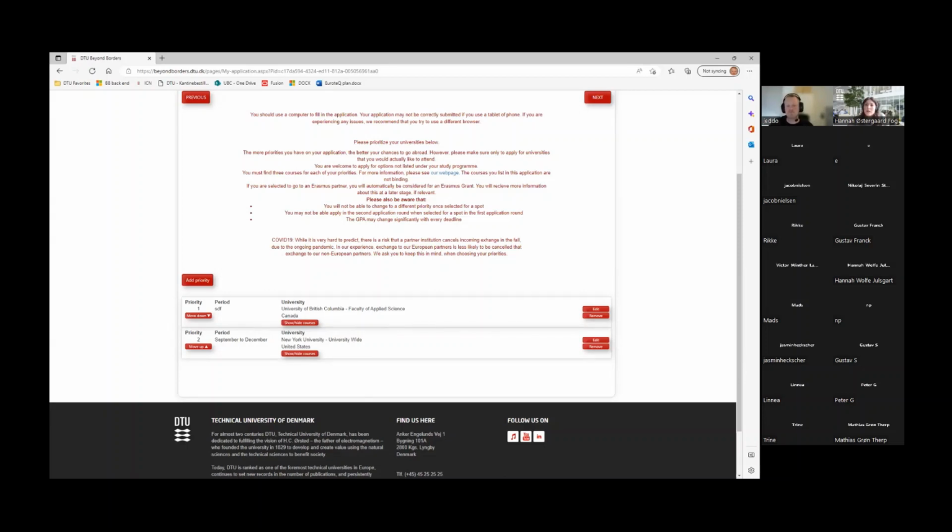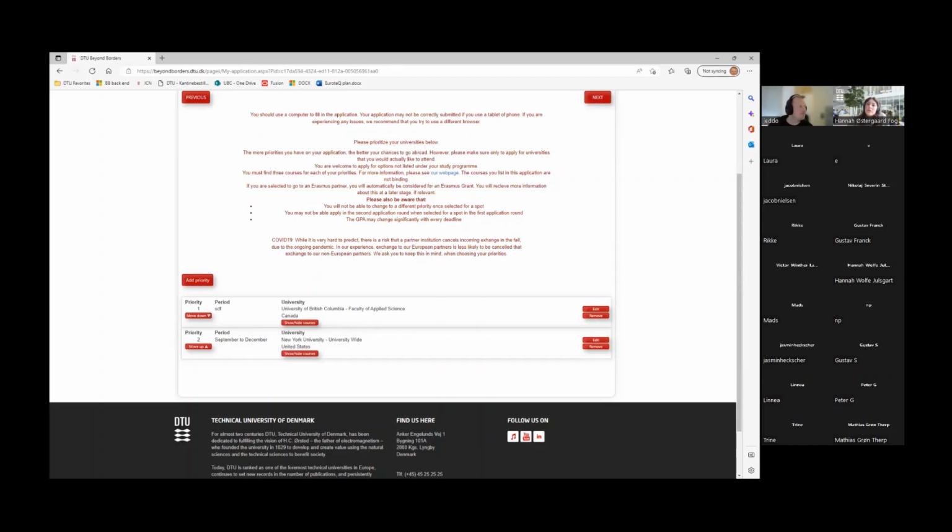Is having a New Zealand nationality good enough for the language requirement? In many cases, it is, but I would recommend that you ask for the specific university that you are considering. And so that would be asking either me or the contact at DTU for the specific agreement, and then we can look into it. I would think in most cases it would be sufficient, but it's a relevant question, of course. Absolutely. Yeah.